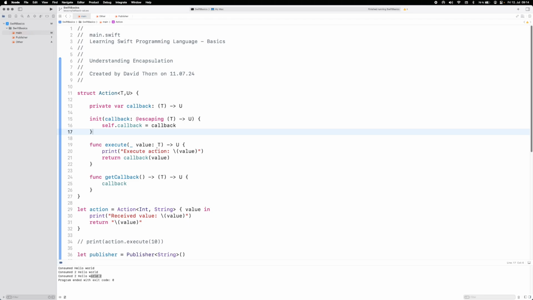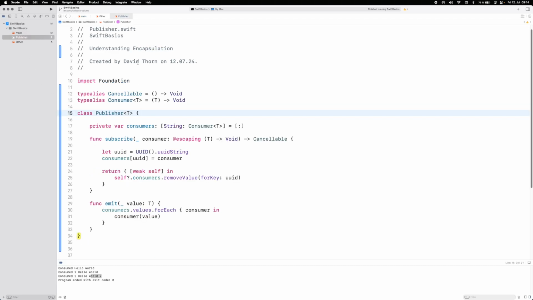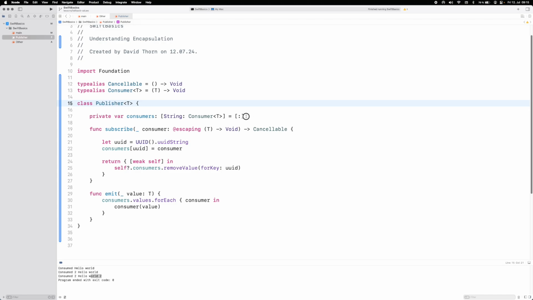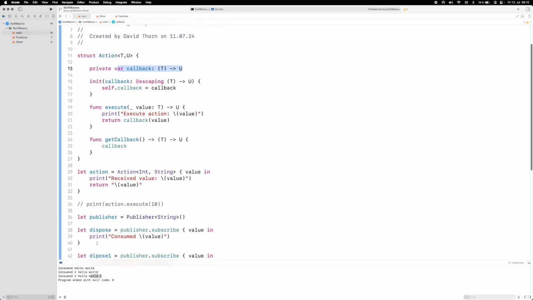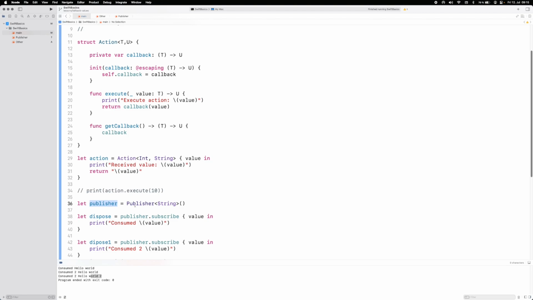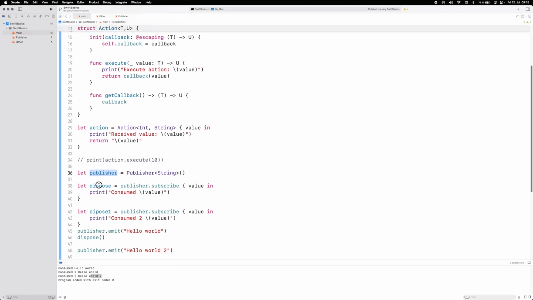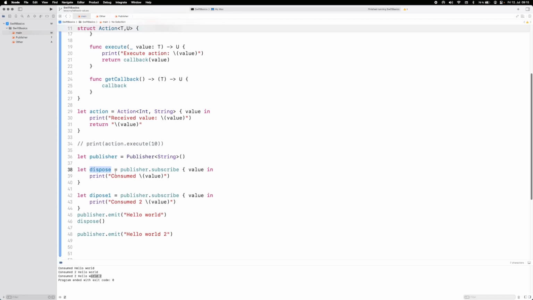All right. With that said, I hope I've shown you now encapsulation. Remember, we are encapsulating this callback. We're encapsulating this business logic, and inside of this publisher, we are encapsulating the consumers. From outside, no one knows, or the users of this publisher down here, they don't know about the business logic inside of the publisher. All they know is that they get a dispose function that they can call when they're finished with it, right? And then they get the values as they are added.